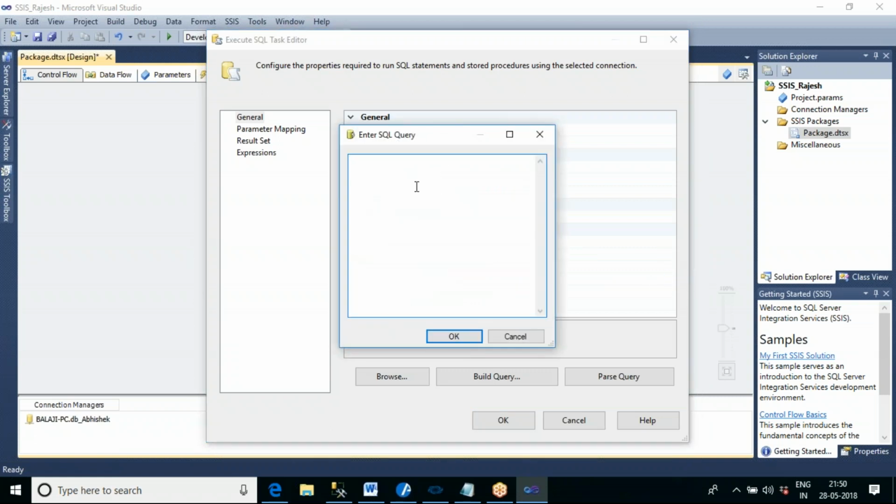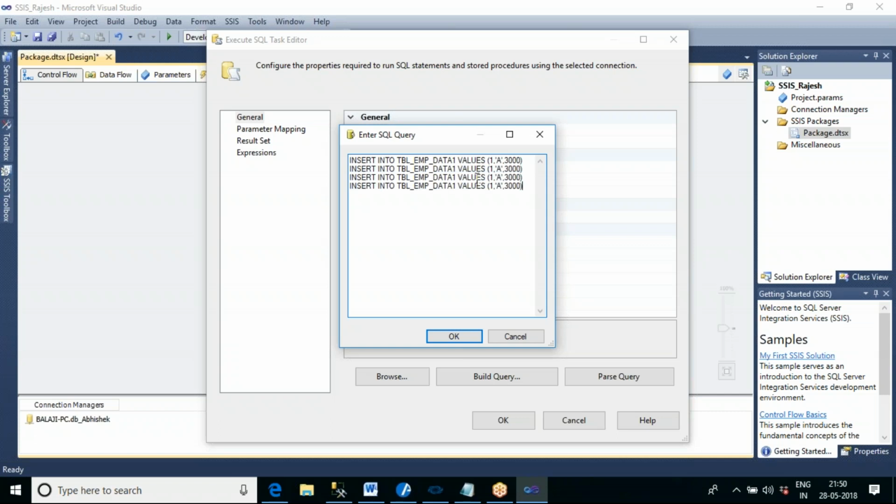Insert into table_emp_data1 values. Let us write my insert query: employee ID 1, comma, some name, let us say a, and some salary, let us say 3000. Let me insert some multiple records.